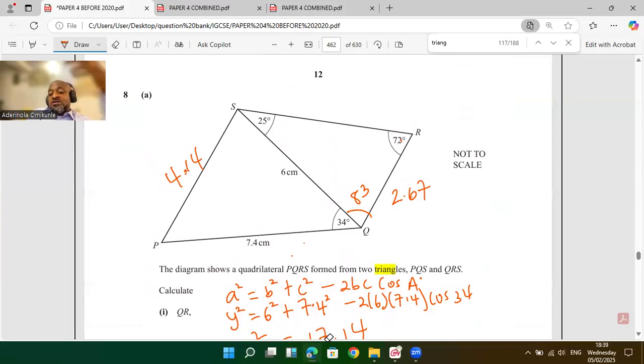Okay, so don't go and start thinking and saying, what type of quadrilateral is this? Is it a parallelogram? Is it a trapezium? Is it a rhombus? Is it a kite? Whatever. No. What you're supposed to do every single time is to find the area of the first triangle and add it to the area of the second triangle, and that gives you the area of the complete shape. So what do I mean? The area of the first triangle is obviously half ab sine C.